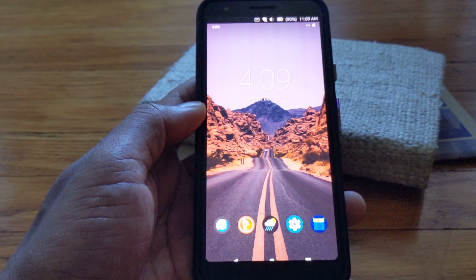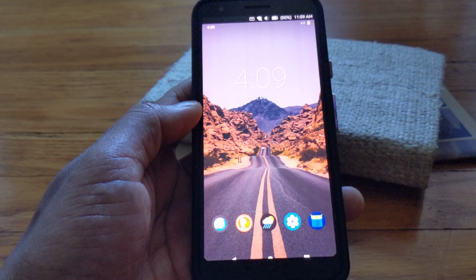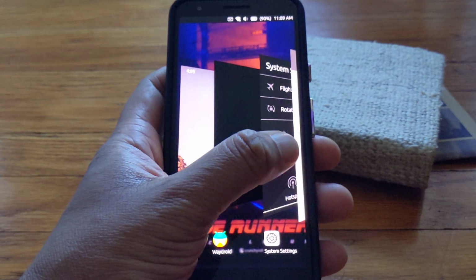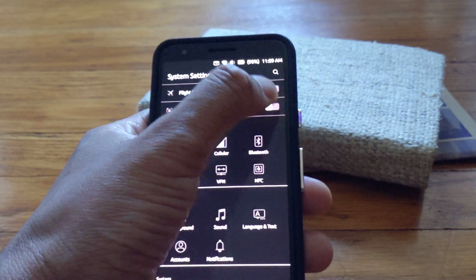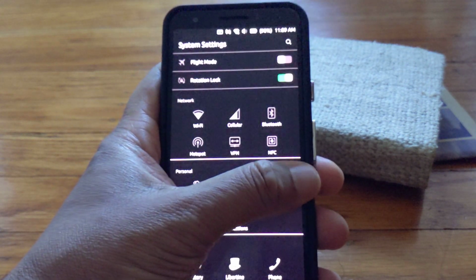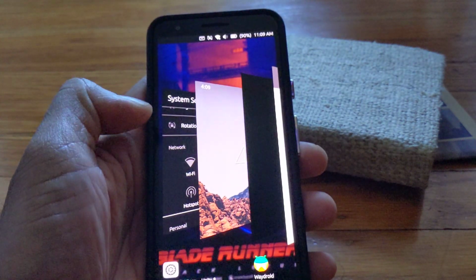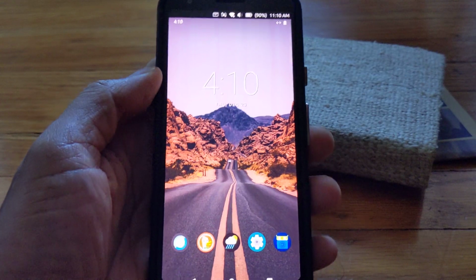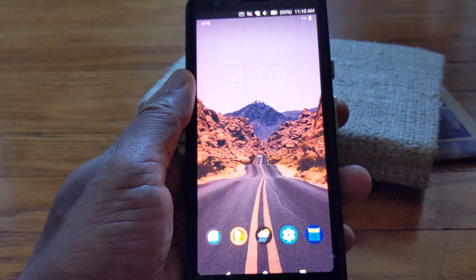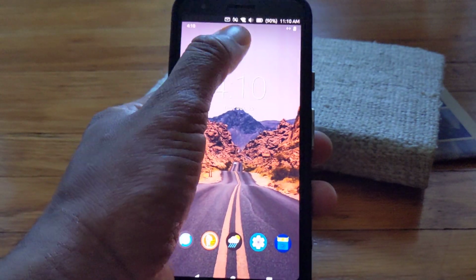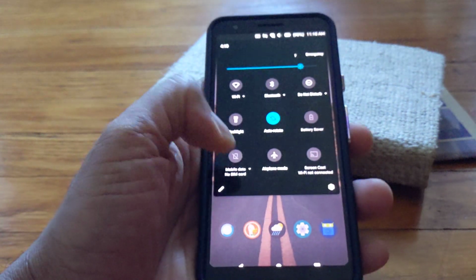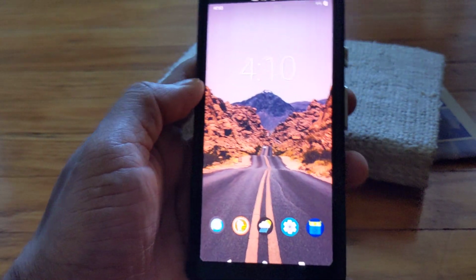The only thing that I've been able to do, and it doesn't fix it, but it just stops that screen rotation, is you have to do this on the Ubuntu Touch side. So going back into System, Rotation Lock. So I just activated the Rotation Lock under the System Settings under Ubuntu Touch. And let's go back to the App Switcher here, go back to Waydroid. And now if we flip it to landscape, it doesn't rotate. You have to do that under the Ubuntu Touch side. There is a screen rotation lock here, auto rotate, but that doesn't fix that at all. You have to do it under the Ubuntu Touch side.